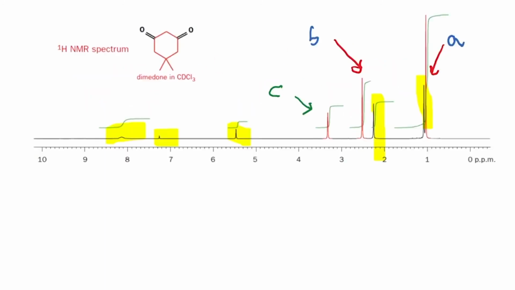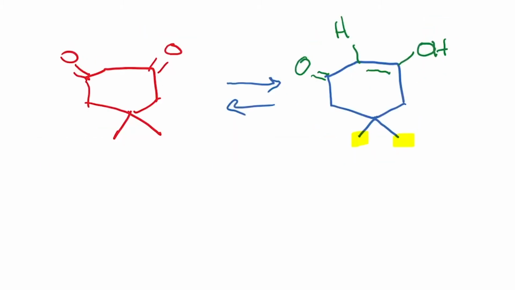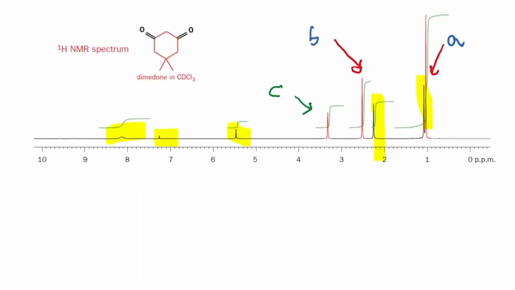So if I go back to the NMR spectrum and look at it, you see that this black peak that is being formed is actually quite close to A, and so you could expect that it's going to be the 6 methyl groups. Now coming to B, that is the A, and now coming to B, what we would see is that B is substantially closer to the enol, and whatever changes that occur in the structure are going to be reflected more closely. And so you do see that the B protons are actually quite distinct from the A.